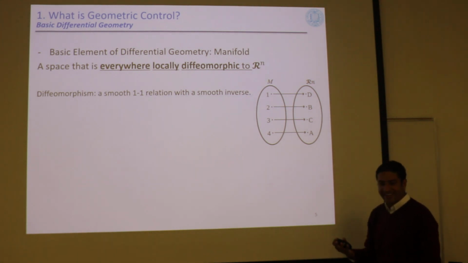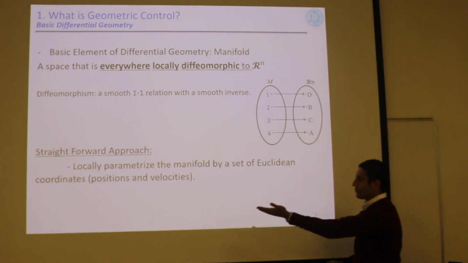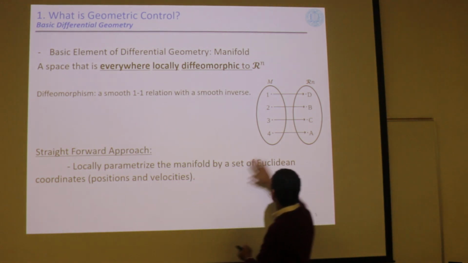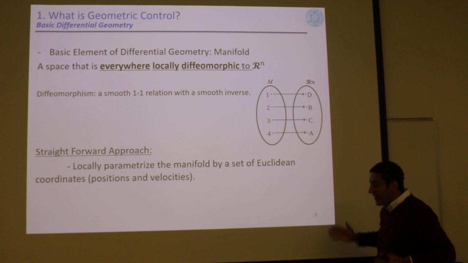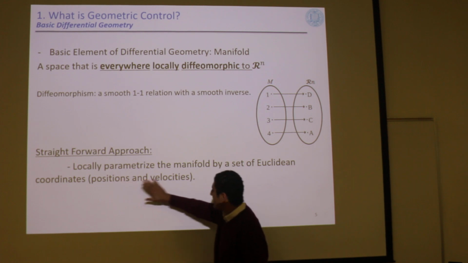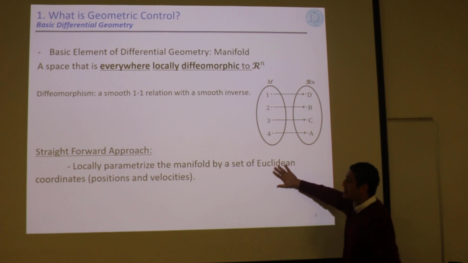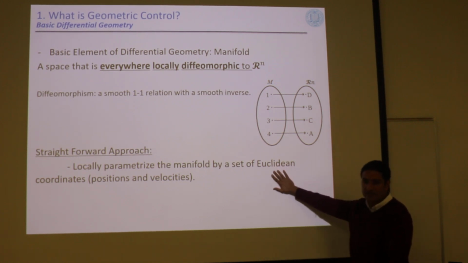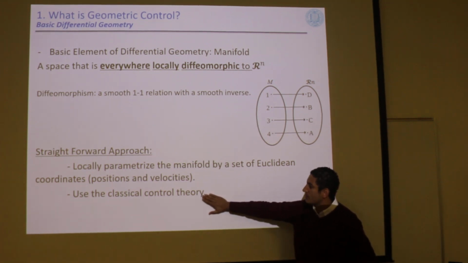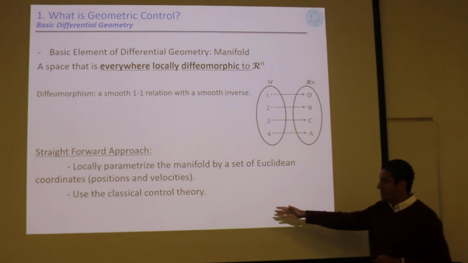So why are you making a big deal and want to have an entire thing about curved space? Because the straightforward approach is that you just said that by definition your space locally looks like a flat space. So why not use these flat coordinates, which are typically in mechanics positions and velocities, as your coordinates? And now you're evolving locally, yes, you're evolving on what? On a flat space, right? Use your classical control theory that you are familiar with, which was developed for systems evolving on a flat space, and you're done, right?